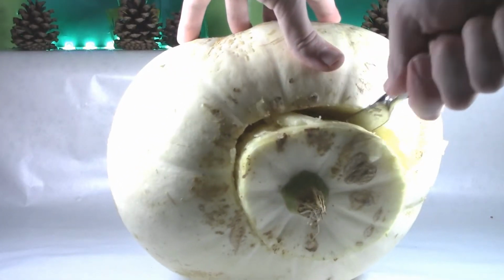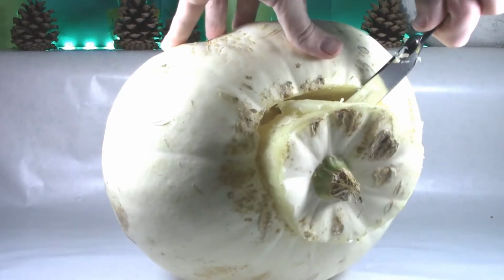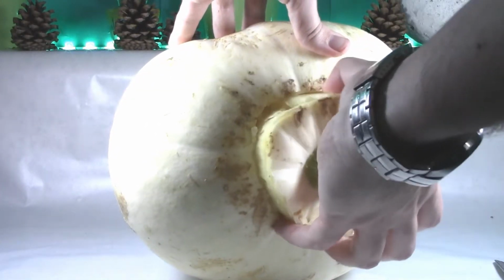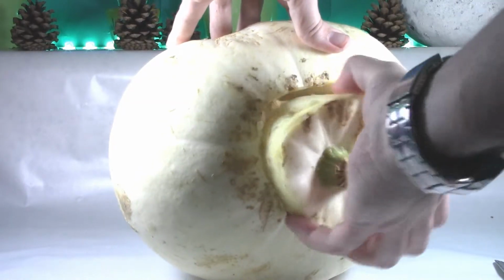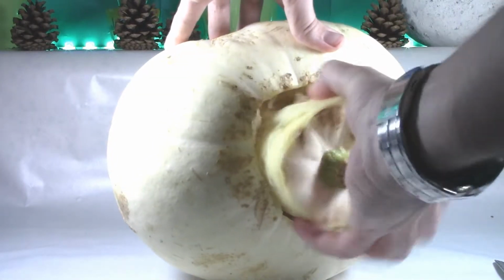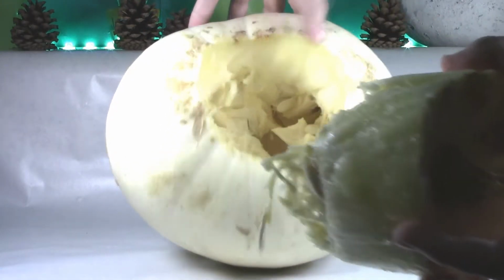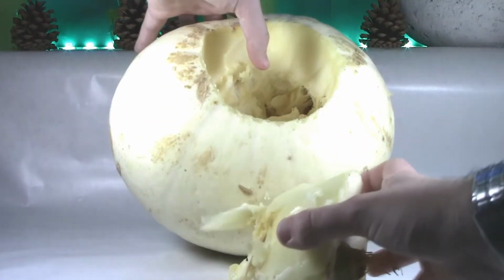Looks like a pineapple or something. How can I remove it without destroying the pumpkin? Come on. Almost. We're getting there. Hooray! We finally removed the lid. And we have it. There it is. We finally got the lid off.